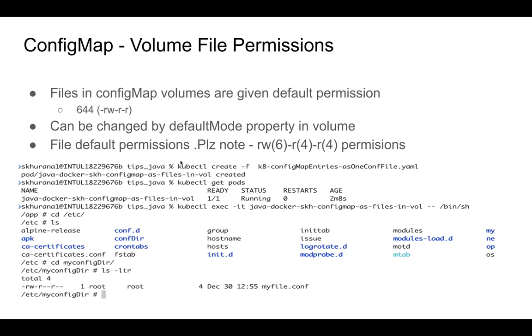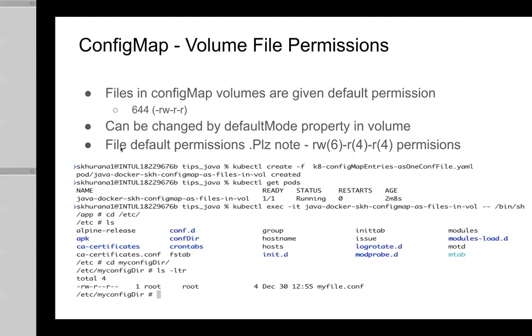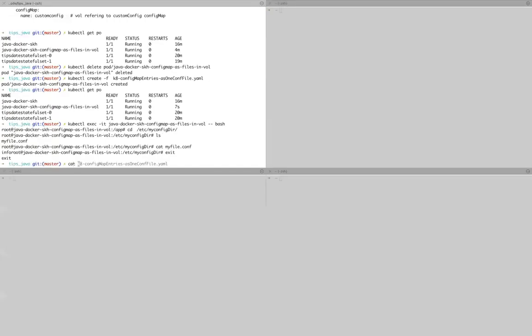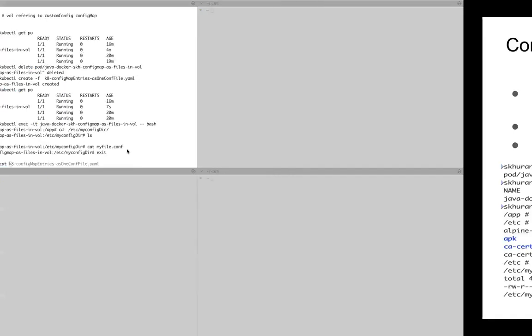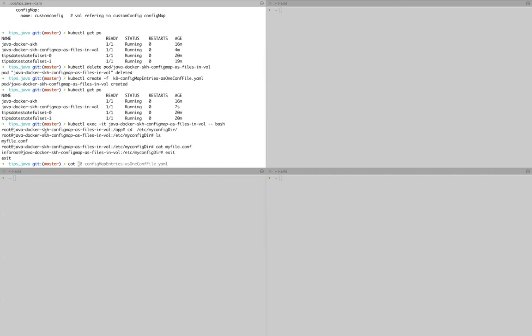So let's see this file, config map entries. I think this is what we saw as one conf file. Let's check that one more time. Cat config map entries as one conf file. So it already got created, and we were already inside that. If you see, this was the permission. Actually, we should have seen that permission inside this, but anyway, let's see.